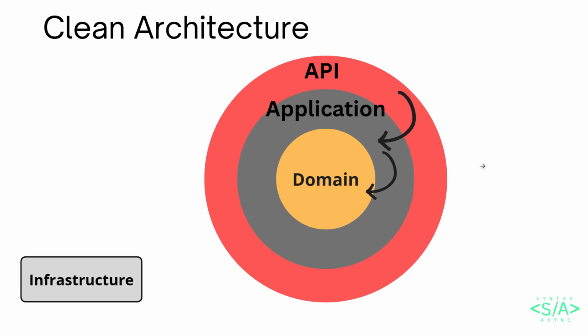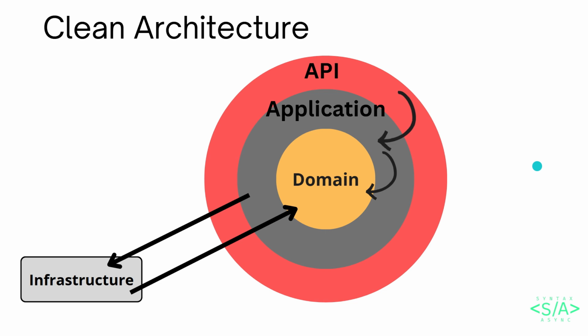Next, infrastructure. We have an infrastructure layer which handles things like database access. It can access the entities needed to scaffold the database. At the same time, the application layer depends on the infrastructure layer to perform operations like saving or retrieving data.